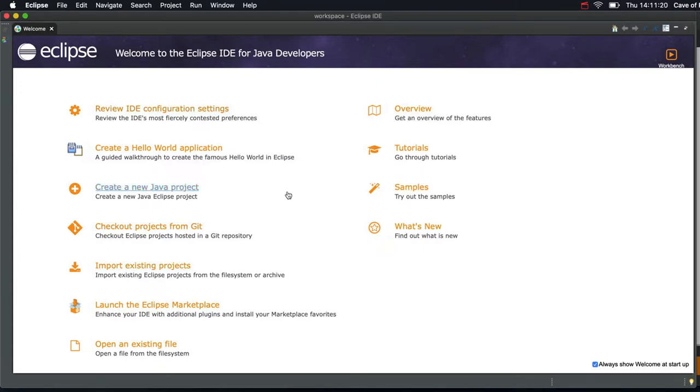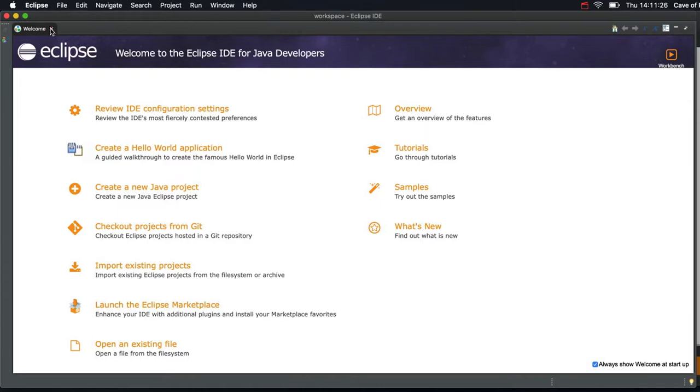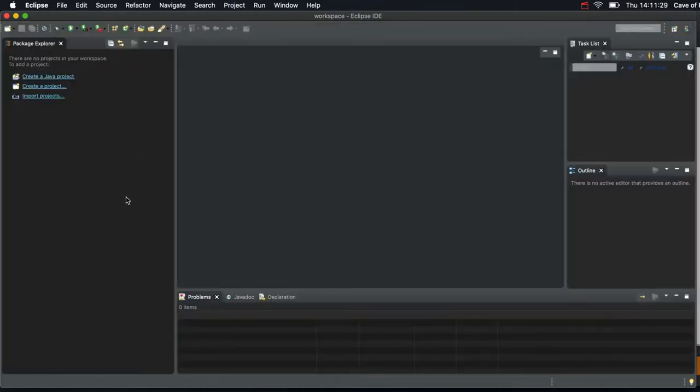We don't need this whole screen here. So I'm just going to close it with the cross in the corner here, or however you close windows on your system, and then we'll see something that looks like this. Quite intimidating, but as you'll see, it's not so bad. We're going to learn it bit by bit. And by the end of this course, you'll feel, I think, fairly familiar with using Eclipse.